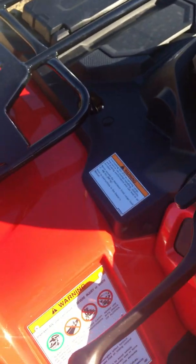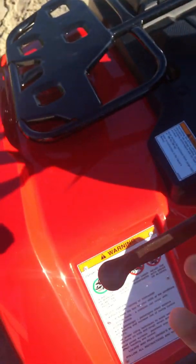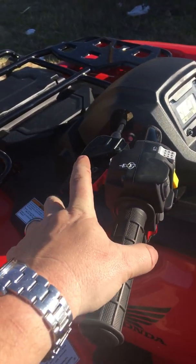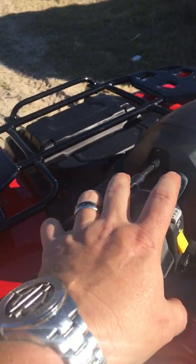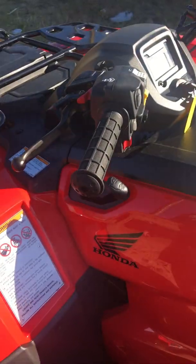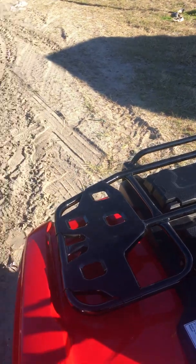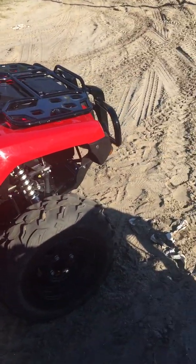Start it up. All right, shift it in gear. You can literally mash it and then go straight into reverse. So you don't have to pull back any levers or anything like that. It just goes straight into reverse. Pretty cool, really great design. I'm glad that Honda did that. Like I said, that's only on the ESP modes, the electric shift, or the DCT mode that the Honda Foreman has. So pretty great.